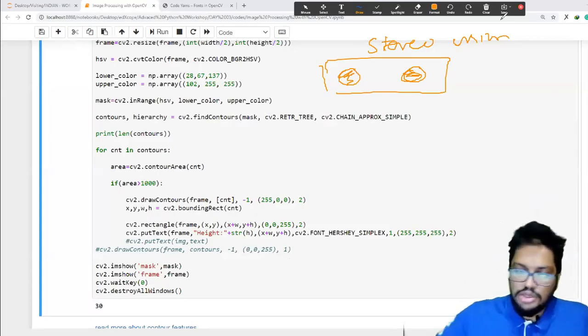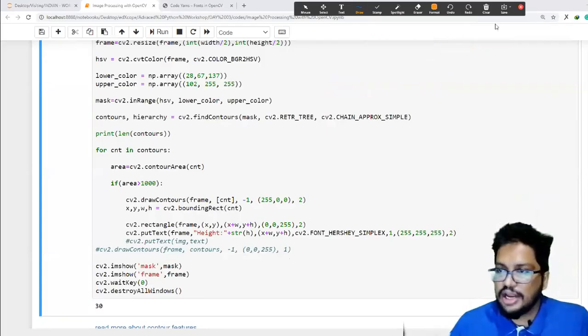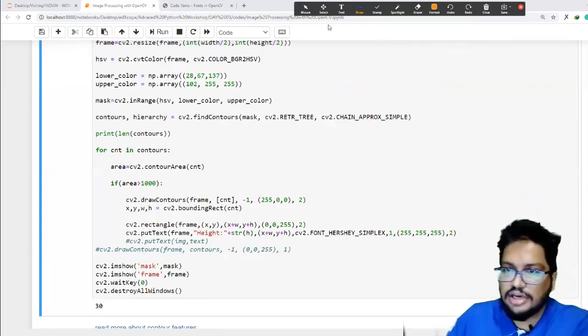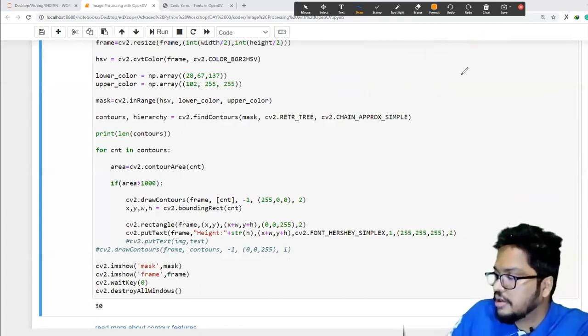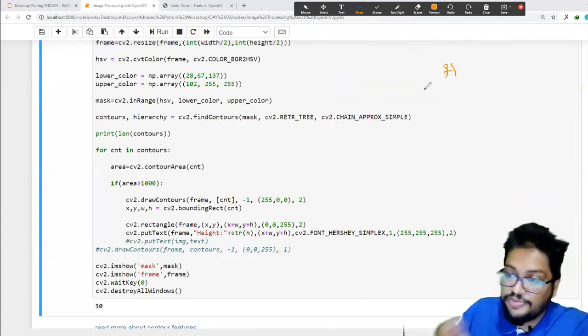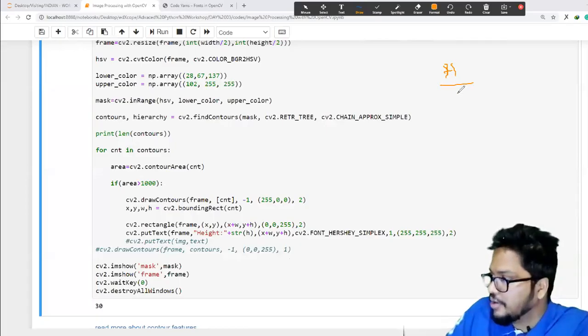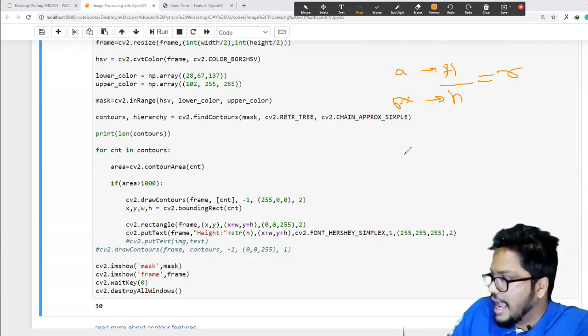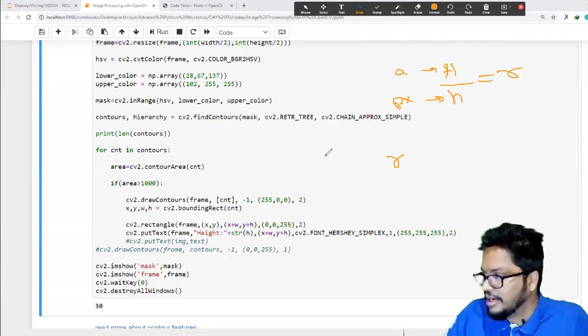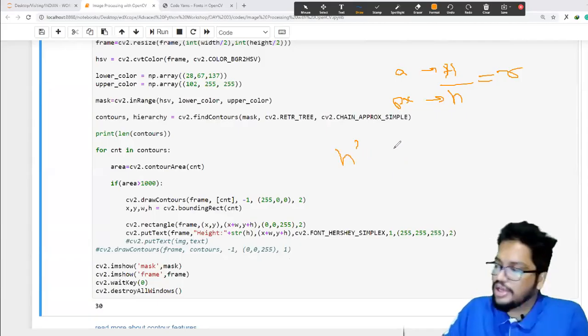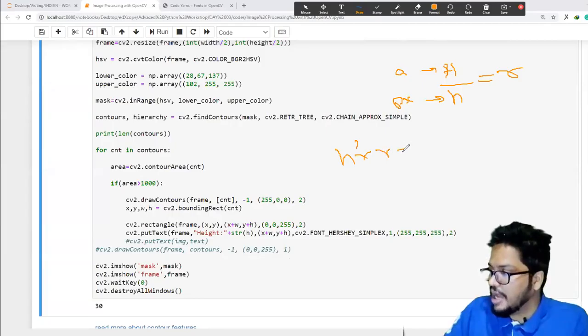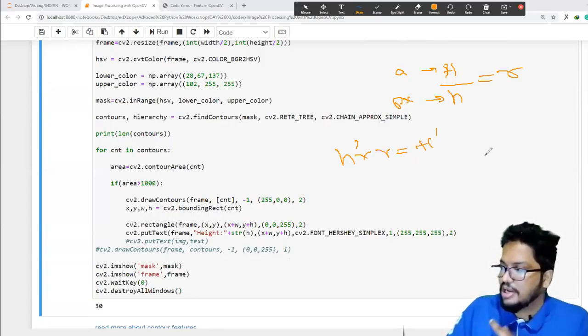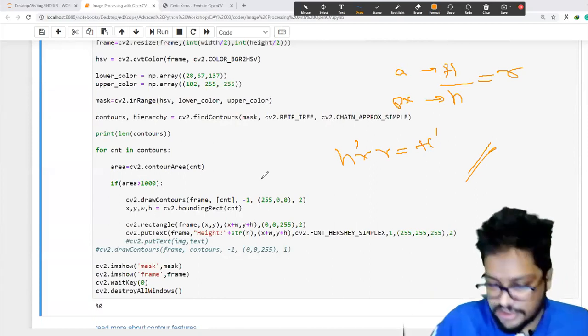So as I mentioned, you can calculate the real height of a plant if the distance from the camera to the plant is fixed. This is the actual, and this is what you see in pixels. You calculate the ratio, and when you have a new value in pixels, you can use R to get the real height. But in order to do that, the distance should be fixed. Understood?